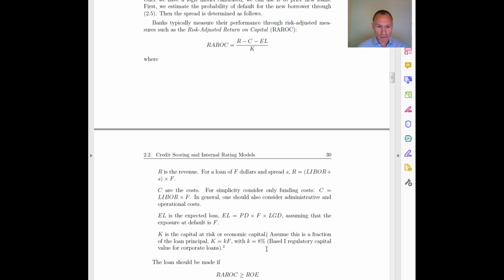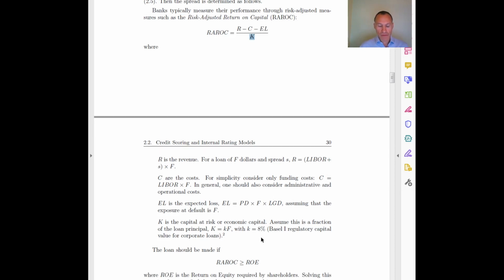Right? And then we divide this by the amount of capital that the bank has to have to grant the loan. In Basel I, this was a very simple procedure: just 8% of the amount of the loan. In more recent Basel agreements, this has been changing, but we are going to abstract from that. Whatever that number is, we will just plug it in here. We don't want to be talking about bank regulation in this course, so we'll just use this simple first approach of 8%.